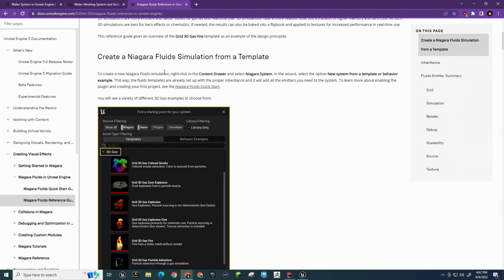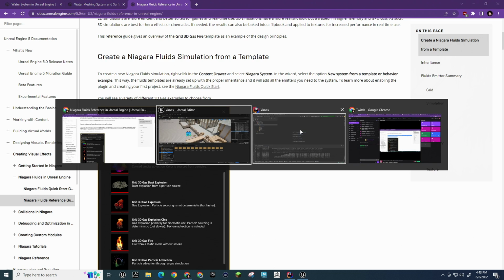To create a Niagara fluid simulation, right-click on the content drawer and select Niagara systems. In the wizard, new system from template or behavior example. Okay.